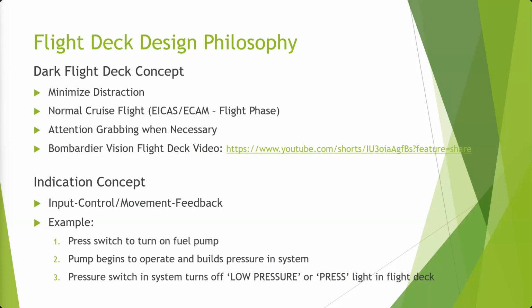We may not have our engines up at flight level, and so something like oil pressure may be in a yellow range rather than a green range on a gauge. Green also is normal for the things that do show up. Typically, green is normal, yellow is cautionary, and red is warning. Sometimes you also hear them referred to as amber and red, so instead of yellow, it'll be amber as caution. So we want the attention of the operator to be grabbed when necessary.